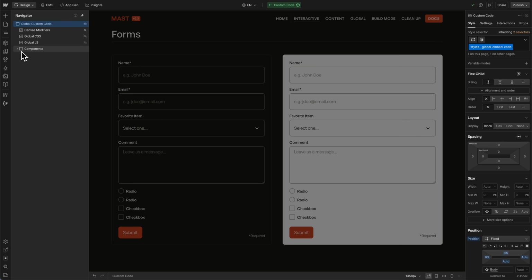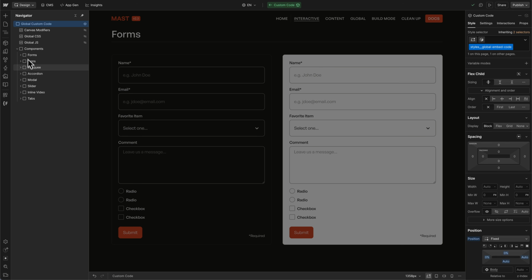There are maybe small exceptions, like tracking scripts or things like that you might still want to put in project settings head, or some other small things you might want to put in project settings body, or even the case where you want something that's truly code only for a single page. So sweet, put that in the page settings or in its own component on the page. But otherwise, the broad lens is all of these are stashed here.